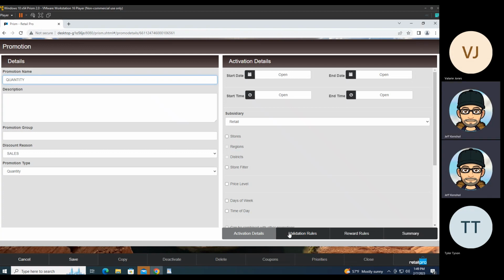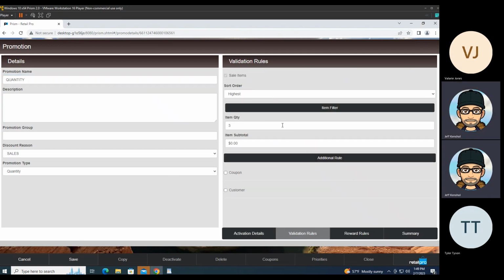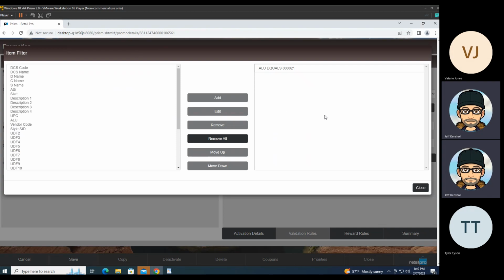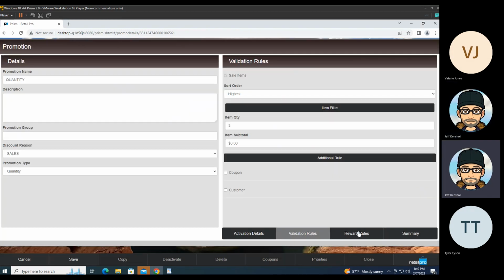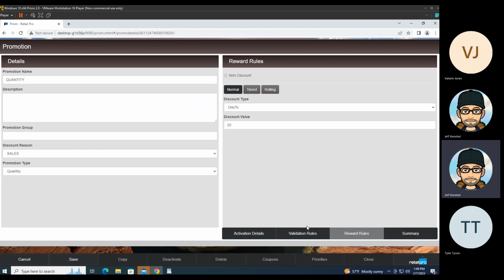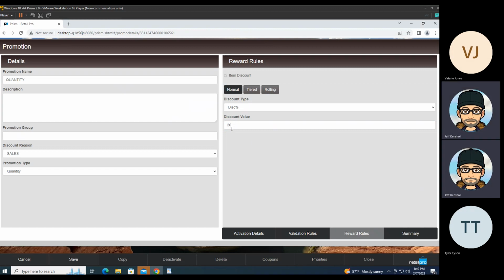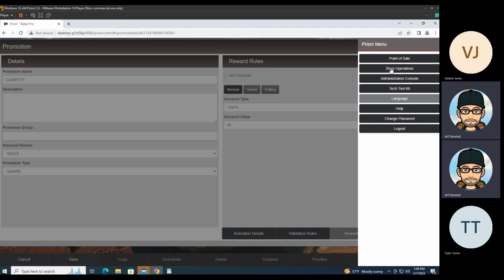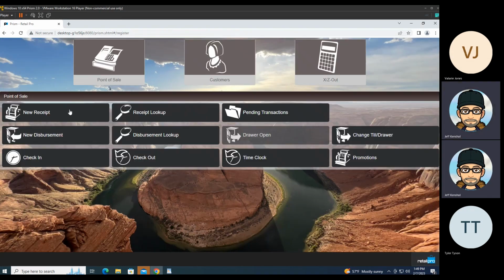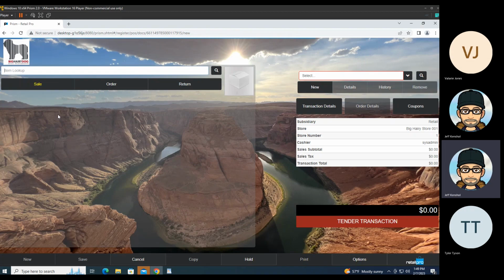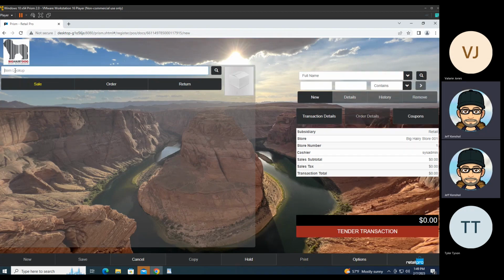a type that lets you, again, I'm filtering to an item. I think it's item 21. Yes, item 21, right? Close. Reward rule. So what I'm saying here is if they get 3 of that item, that they're going to get a 20% discount, right? That's what I'm saying there. So now there are different kinds of discounts that we might do, and they're coming. By the way, the pack one is a version of this too.